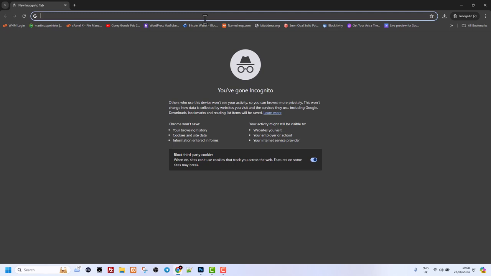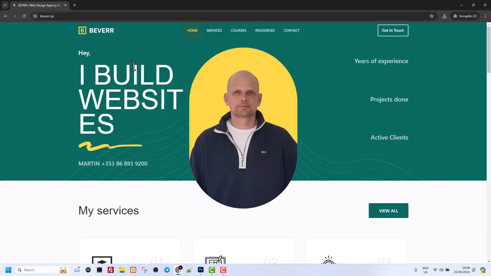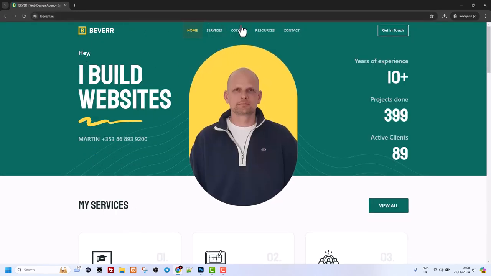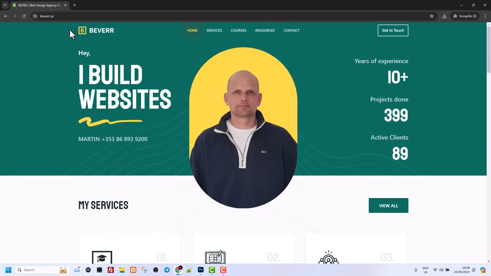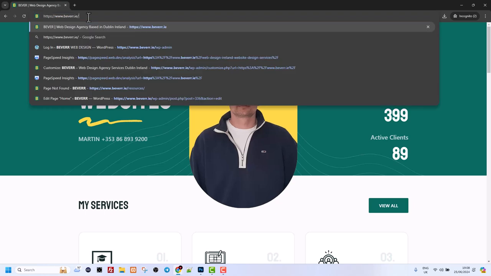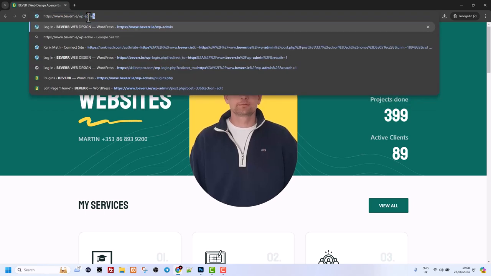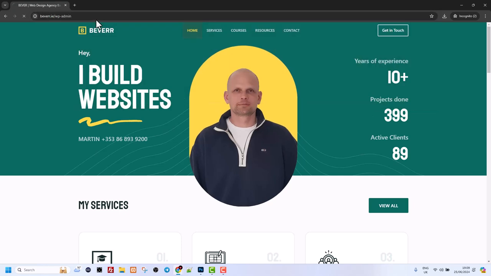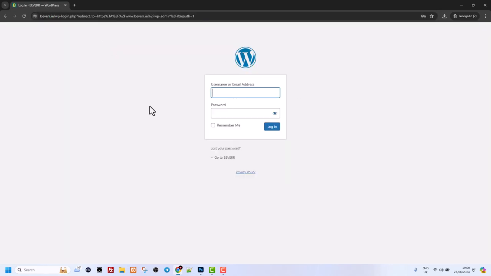So I will go into beaver.ie. If I go into the website, or if you would like to check any website which you think could be built by using WordPress, you just click on the URL at the very top. After the URL or the website name, you type in /wp-admin. That is always the user login page, the default login page of WordPress. If you get redirected to the login page, then this website is obviously built by WordPress. But in some cases developers might hide this page, redirect it to another page, or build an internal login and remove this page altogether.